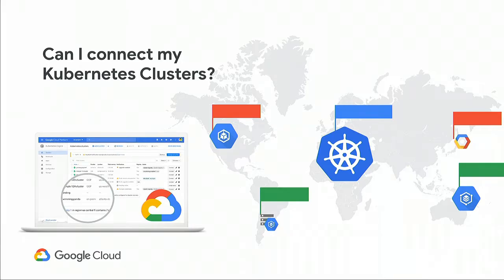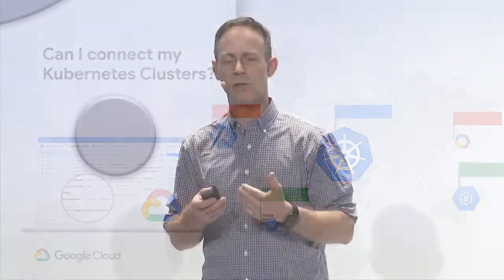You will need to have a Google account so that you can log in. You will also need your clusters to have connectivity back to Google so that the agents can form the connection. Once your cluster is connected, you'll need credentials to log into that cluster to be able to interact with it. You can connect clusters with a variety of different Kubernetes versions. Presently, we support Kubernetes 1.10, 1.11, 1.12, and 1.13. These are the same versions of Kubernetes that are supported on GKE, and the Cloud Console supports these.